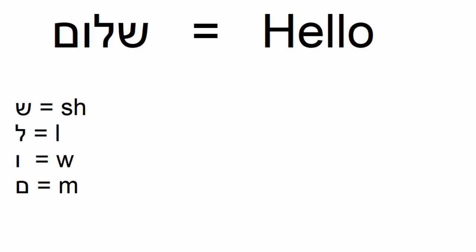Now you'll notice that shalom has 2 vowels, but there's only 4 letters used, and they're all consonants. So how are we supposed to know how this word is pronounced? Well, a is a short vowel, so in Hebrew it's not written. O, however, is a long vowel, so we do have to write it, but we don't have a letter O in Hebrew. Instead we use the letter waw, which normally makes a w sound, but can also make an oo sound. Arabic has a similar system.